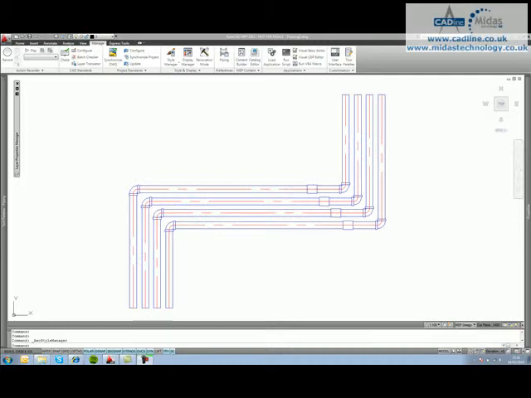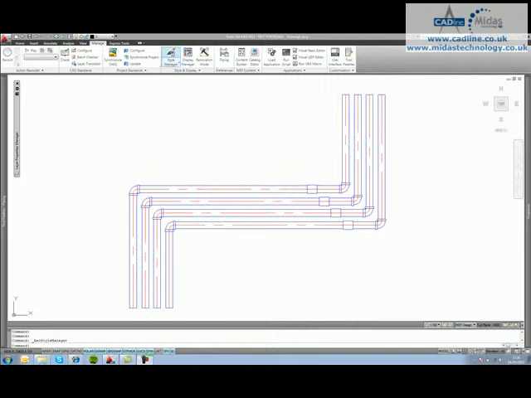Transparent objects is one of the new things that's coming in AutoCAD 2011. It's one of the nice new features for this year. And what we're going to do is take a look at it in a more MEP context. At the minute we're looking down on some pipework here. So we're going to switch on the hatch on the pipework and make that hatch transparent using the layer controls.